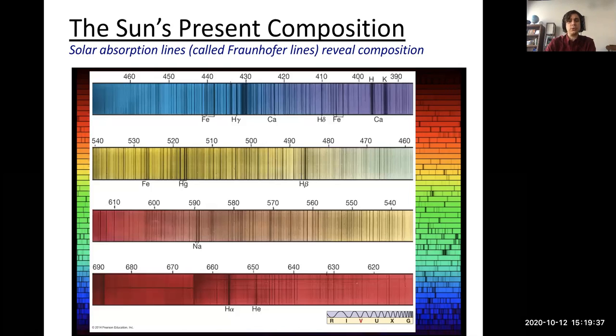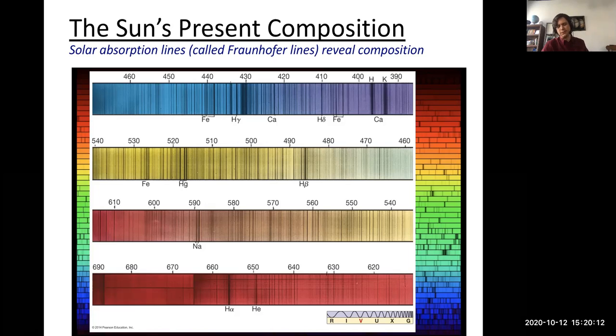And just to show you, this is a different picture of the Fraunhofer lines. Now it's going from blue up here to red down here, so it's reversed its wavelength scale. I just want to show you this one because it has a little bit more detail, and you can actually label some of the lines. Like here's some sodium lines, here's a hydrogen line, a helium line, here's some calcium lines, an iron line. And you can go through this. Oh, here's a mercury line. You can go through this and identify over 67 elements in the Fraunhofer lines.